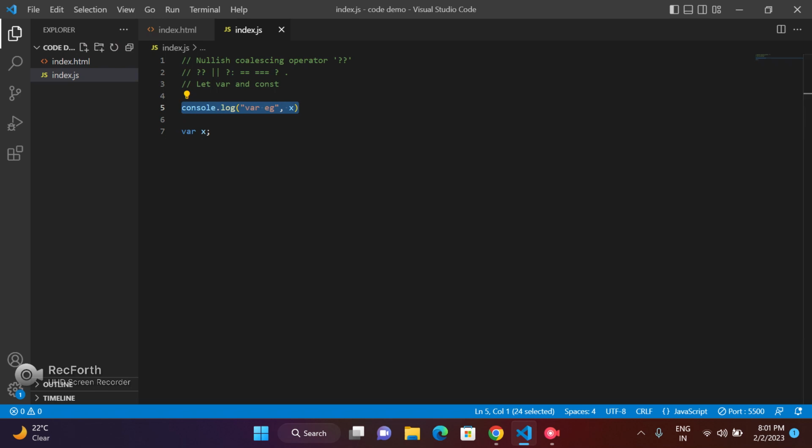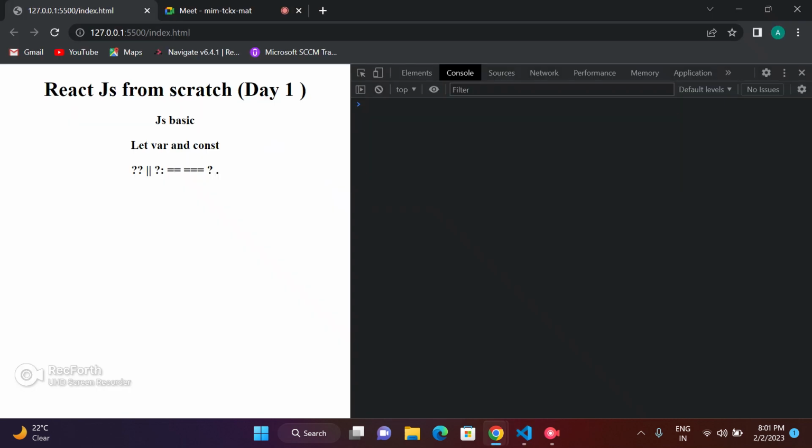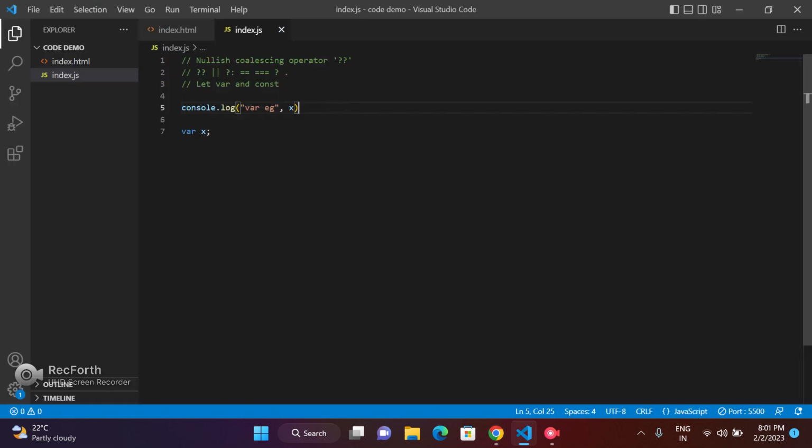Am I right or not? Exactly. So this will throw an error in any of the languages, but over here it is giving undefined. It is saying that x is undefined, but it is there. In any other language it would give you an error.